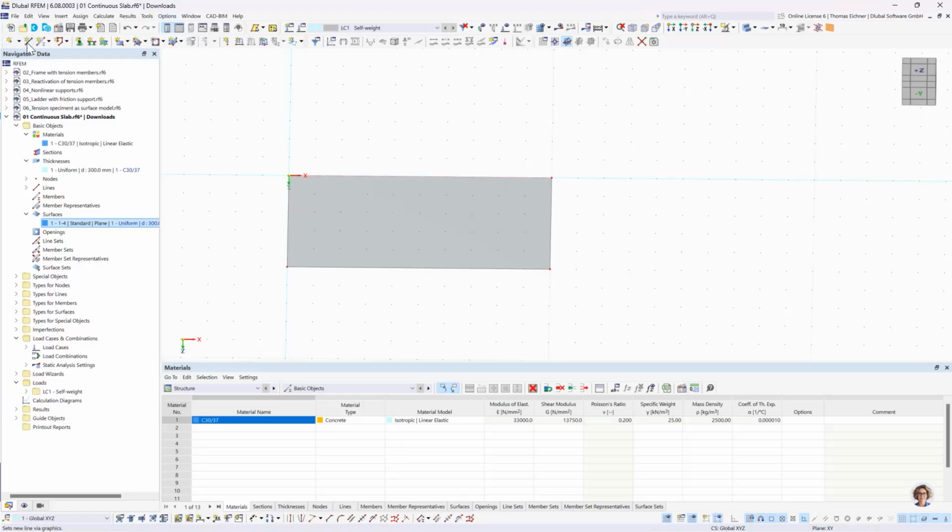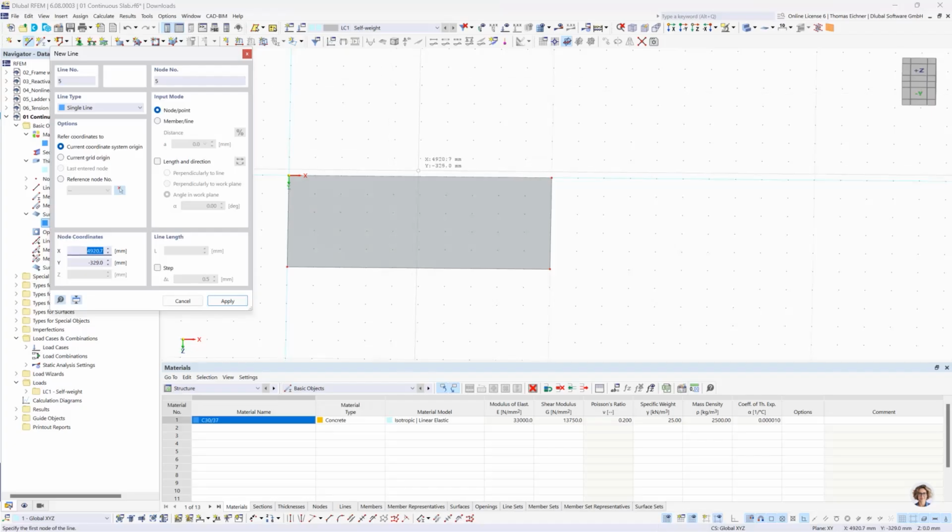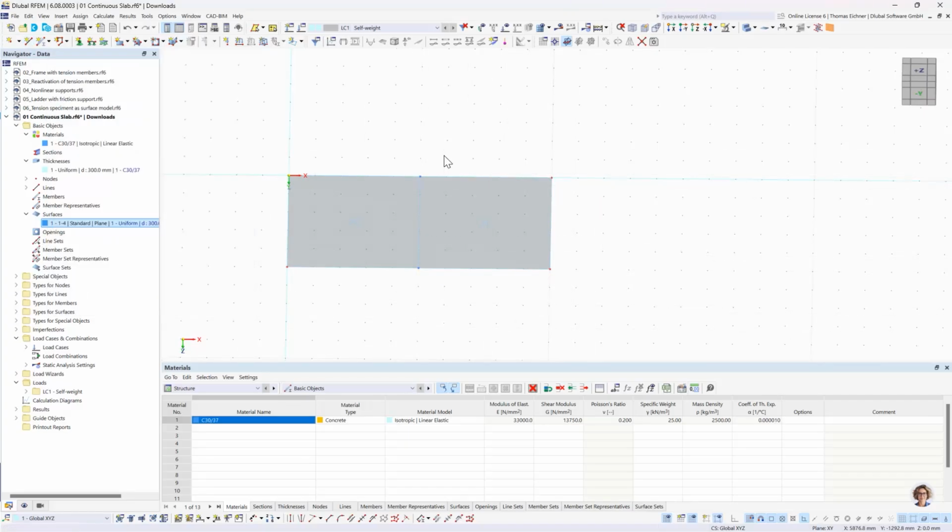We're going to take this create line function. We're going to go in the middle on the top as well as in the middle of the bottom. And there it is. So our lines are set. We can also show it in our other display mode so we can see the line better.